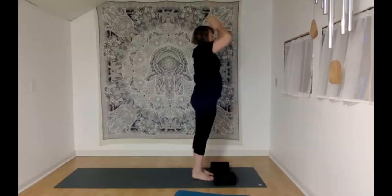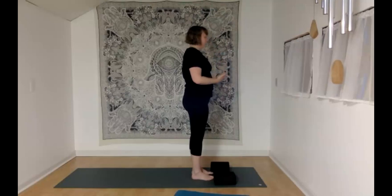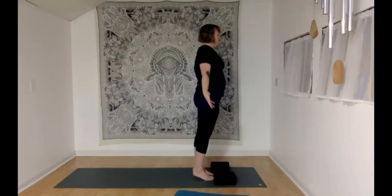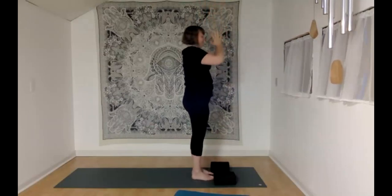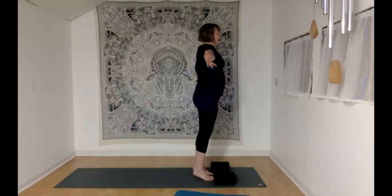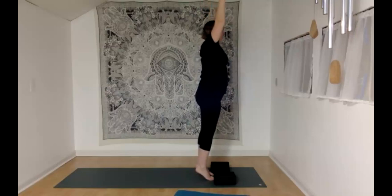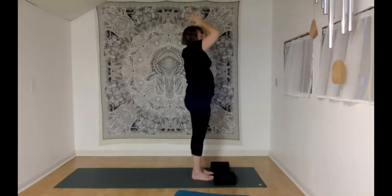Exhaling to lower. If you feel very safe, you might do this with your eyes closed or half closed. Maybe you can still kind of peek through for safety. Things become very different with eyes closed when it comes to balancing, especially. So just give yourself some grace here. We're having fun, we're exploring. No one needs to be perfect.